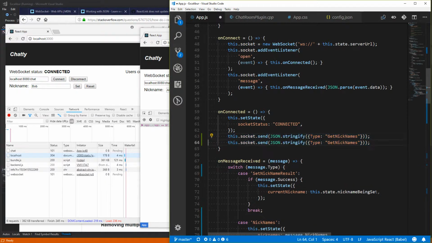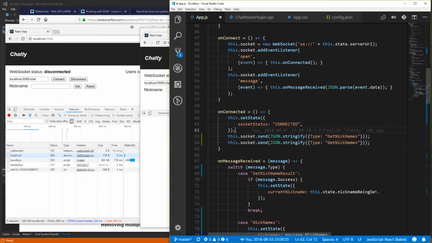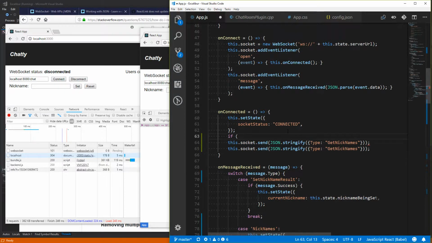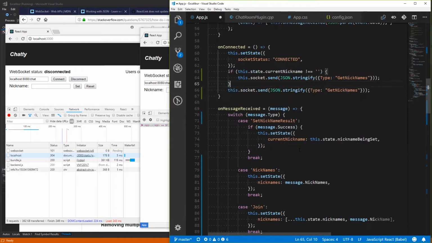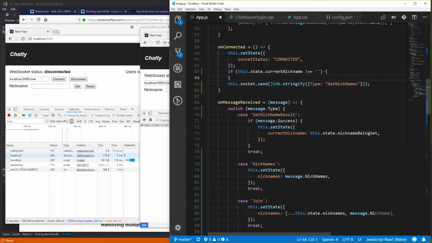Okay, then I can just make it send two things, right? Well, if this dot state dot current nickname is not equal to empty string, then it's not that, it's set nickname, right?